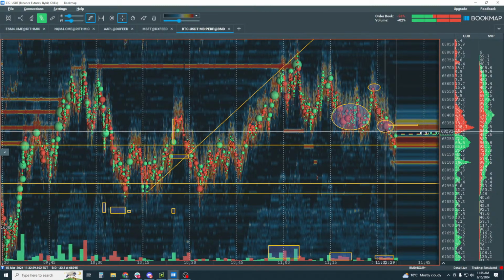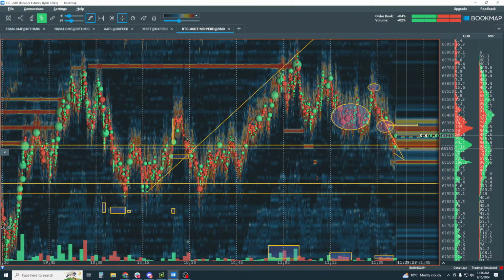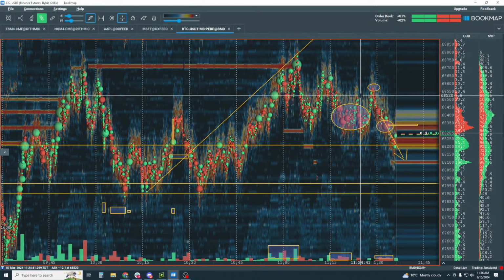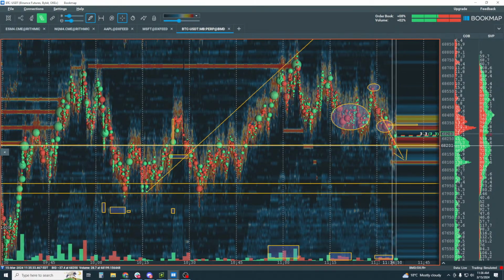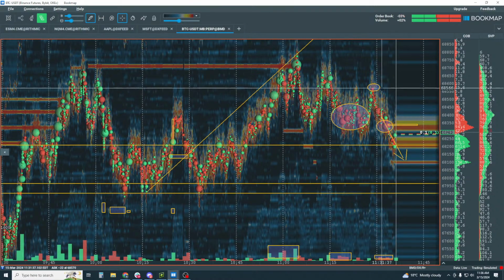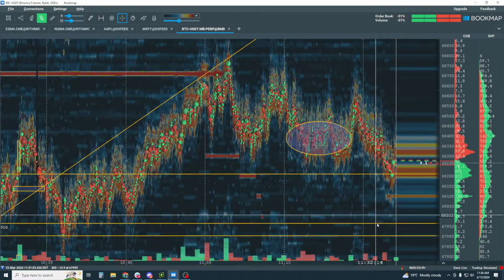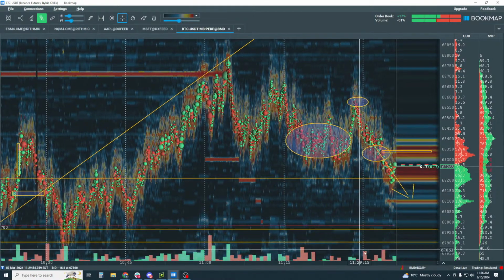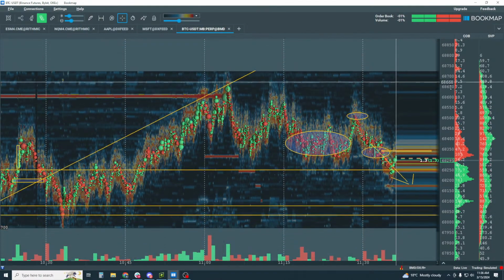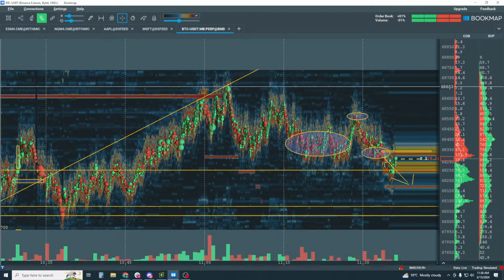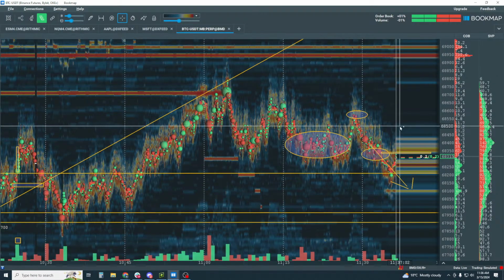For those reasons, we'll continue to look for a move lower. So first stop is this 6,200. Just traded into it, and we're not seeing too many sellers right now. But we're starting to see this transition take place. And when we see that transition, we look for the continuation.